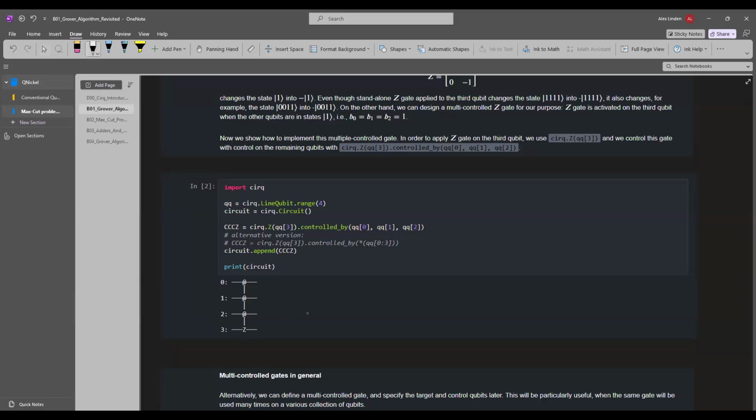So if we have states 1, 1, 1, then it will change it to 1 as well. Or rather, it will apply the Z gate, meaning it will be minus here. You can write it differently as well. You can also just use unpacking of the list if you'd prefer that.